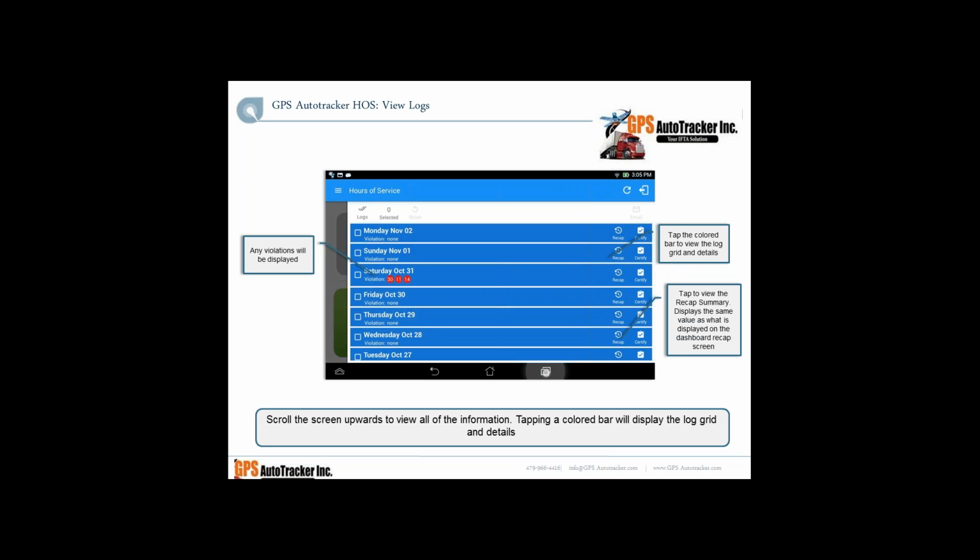But at least if you have a violation and you have made a mistake, it's clearly shown and you can easily correct it. Now when you do a modification to a certified log, there's a notation that you modified it and you need to put a reason. And a simple reason like incorrect information offered is perfectly sufficient.